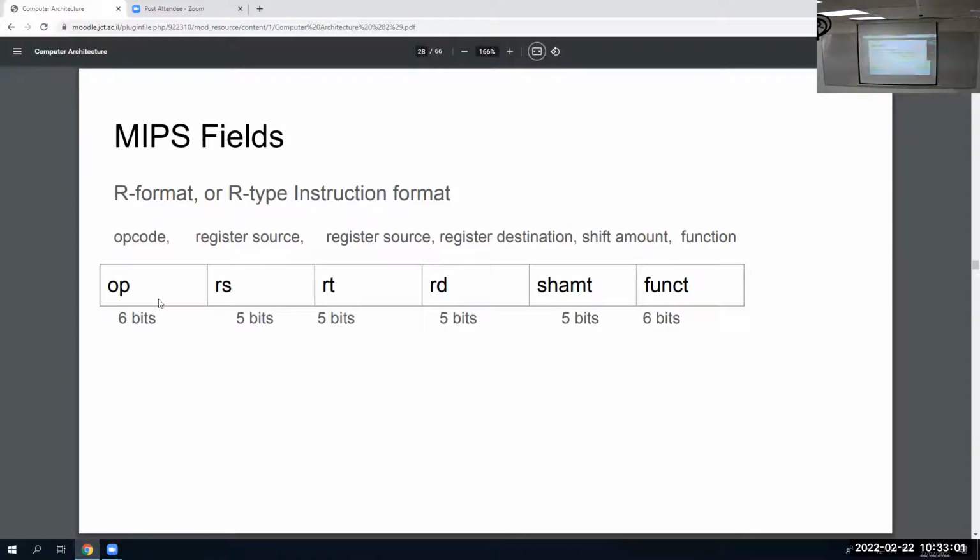That's 15. The operation code, which is what function it is, is always going to be 6. And then that leaves me 11 bits at the end, and I divide it up like this into the function, which is used to specify, if it's an R type, which particular R type it is. You remember that? Every R type has a 0 as the opcode, which you could say is sort of pointless. The whole point of the opcode is to say what command it is. Is it add or subtract? So the smart engineers decided that no, we're going to put a 0 here, and then you're going to have to jump over here to see what actual command it is. So the function will work in tandem with the opcode to know what it is.